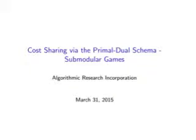Cost sharing via the primal dual schema. In section 15.2.2, we discussed how a cost allocation in the approximate core of a game can be computed by solving an LP, and noted that for many commercial optimization games, this LP is equivalent to the dual of the standard LP relaxation of the problem, and that the cost shares correspond to the dual variables. In this section, we explain how techniques called the primal dual schema can be used to compute cost shares that not only are in the approximate core of the game, but also satisfy cross-monotonicity, and hence can be used in the mechanism described in the previous section.